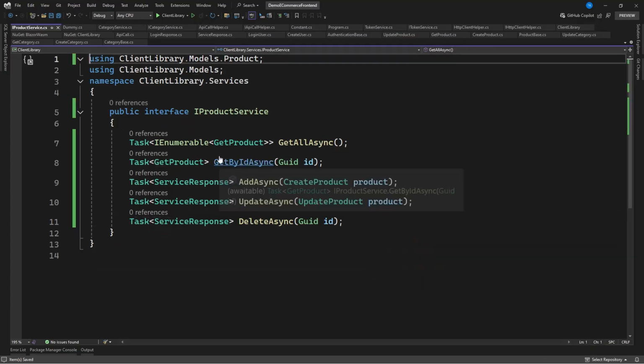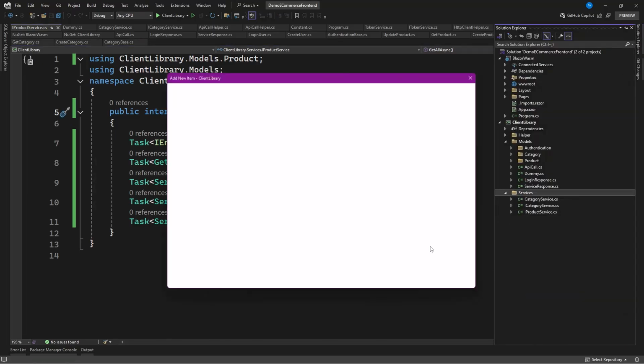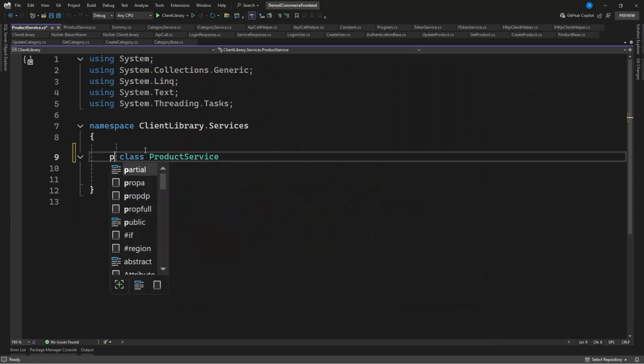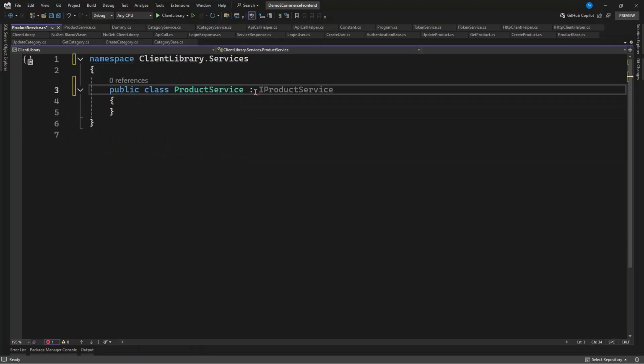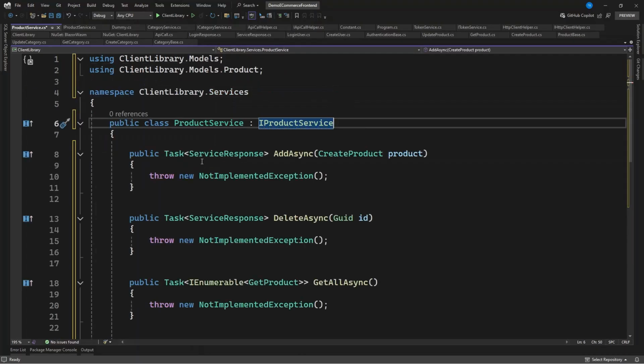So let's go and implement this service that we have created. So we can just copy and paste what we have in the category over here. Let's do that.